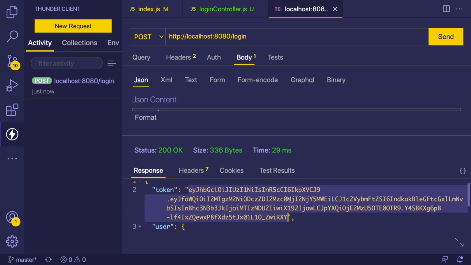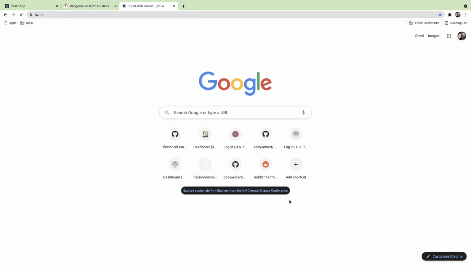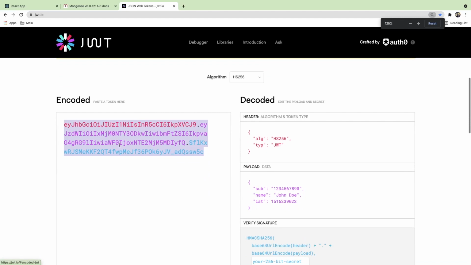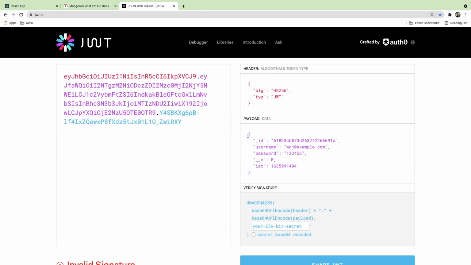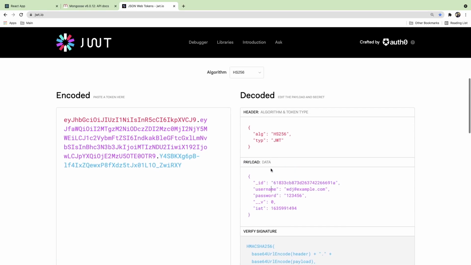Now let me show you what this token is. This is an important part. If you take this text and go to jwt.io, you can paste this token into the left here, and you'll see what this token actually has in it. It's just some raw data that has the username and the password. So this is a big security issue. We don't want to send back the password to the user once they've logged in, so we probably want to delete that. But the main idea here is that this token is not encrypted.